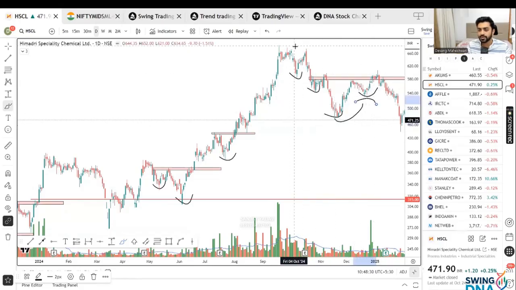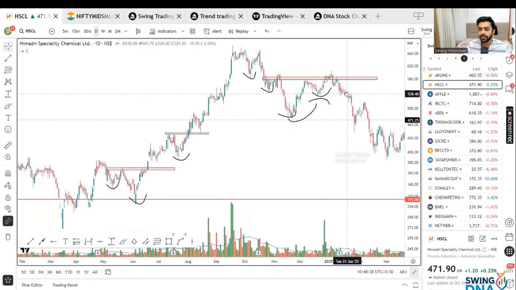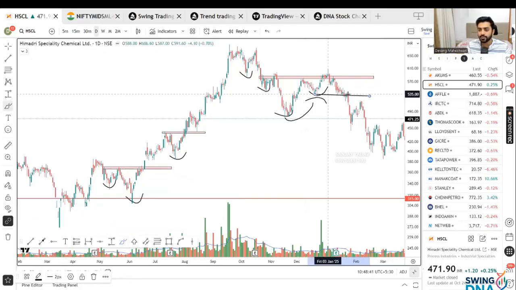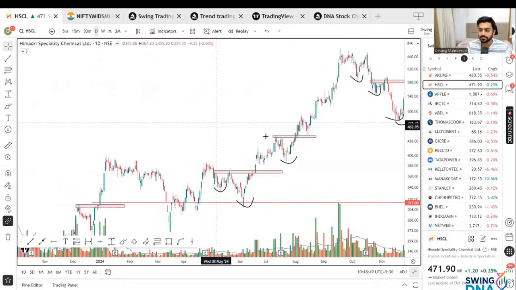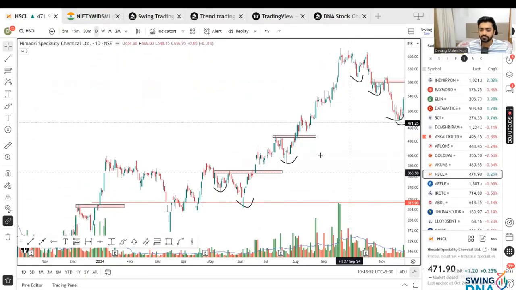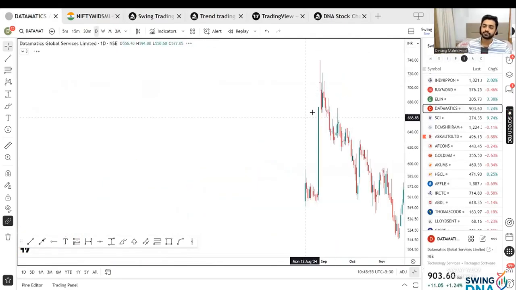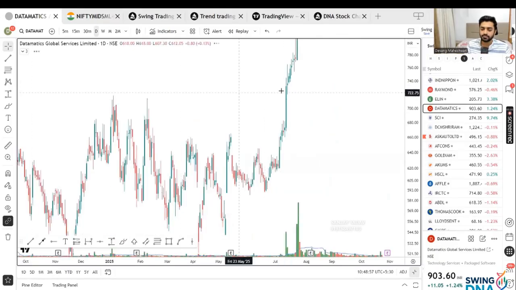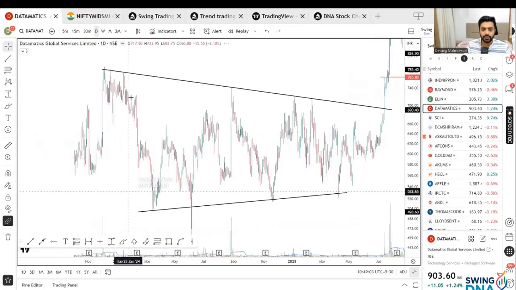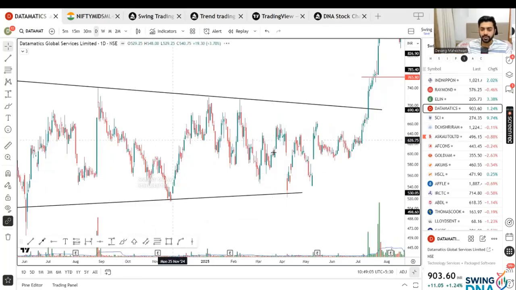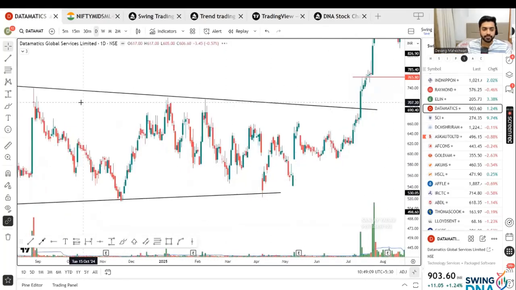Again, at some moment, see this was continuously falling and falling. At some moment it catches up its structure. It tried to move up, failed. Then again this one broke this low. It tried to move up for 1-2 candles, again a low. Look at this one. This is the best example of consolidation going on and then how it picks up the correct structure.